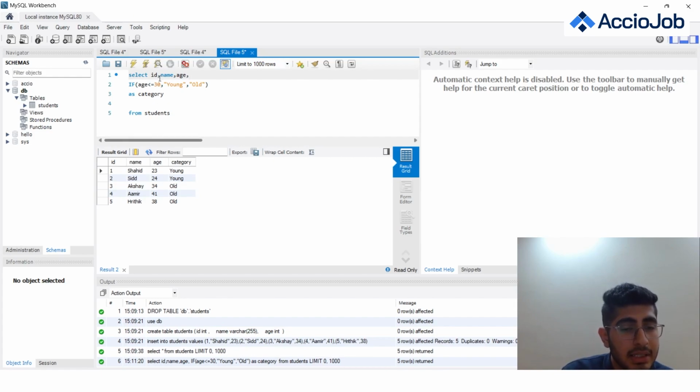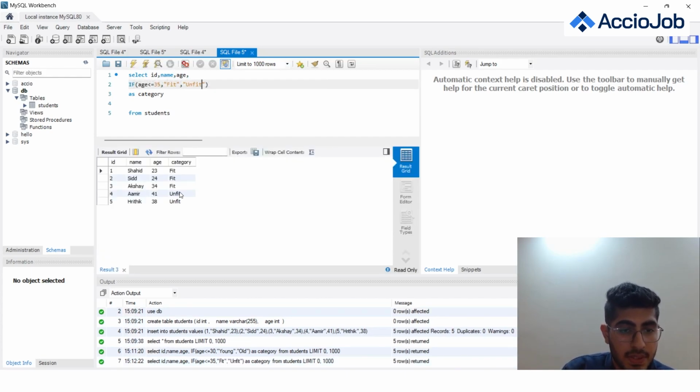Let's take another example. Say we consider it to be 35, and we'll say that if age is less than equal to 35, he is fit, otherwise unfit.